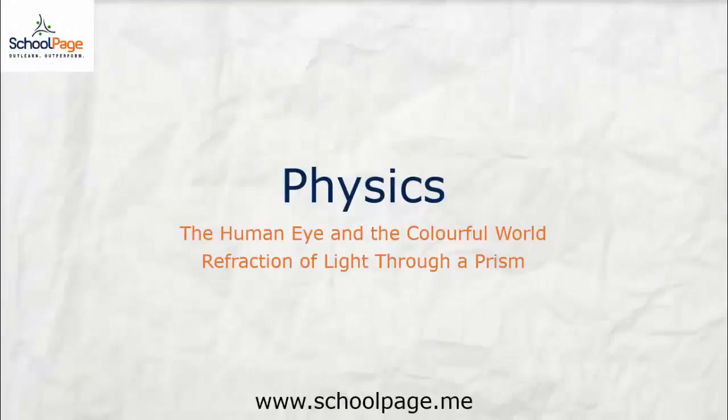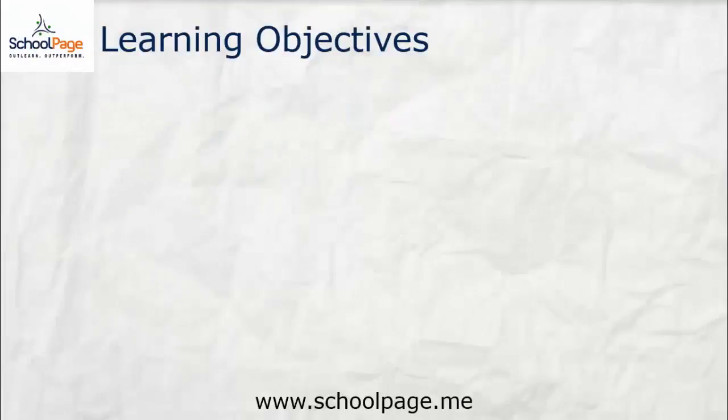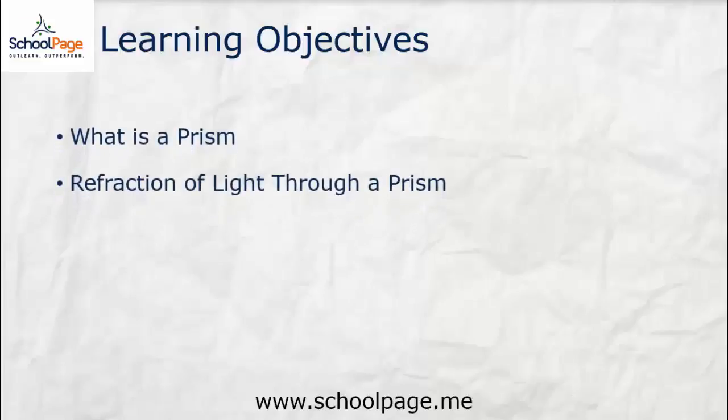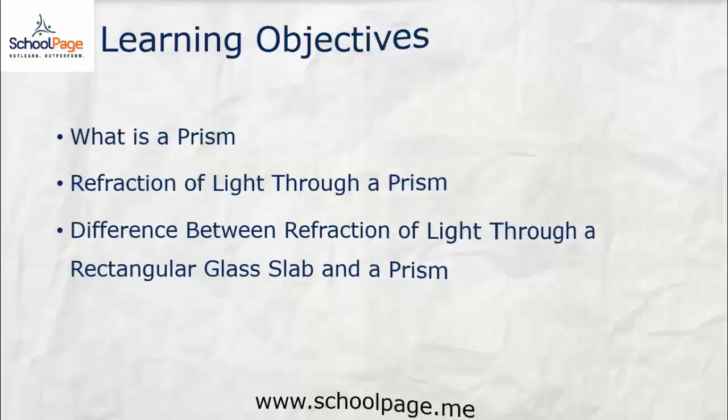Tenth CBSE Physics Chapter: The Human Eye and the Colorful World. After watching this video, you will be able to understand what is a prism, refraction of light through a prism, and the difference between refraction of light through a rectangular glass slab and a prism. Let us now understand what is a prism.